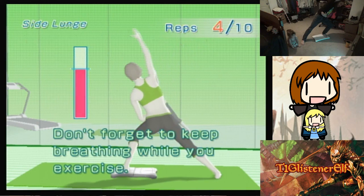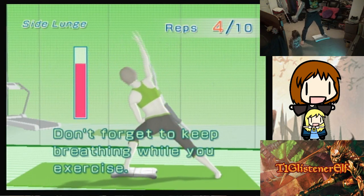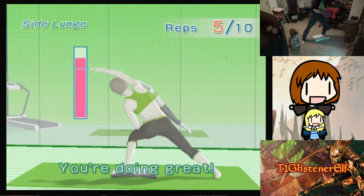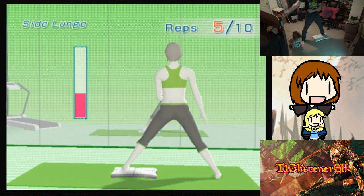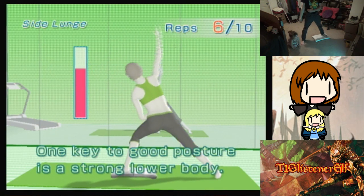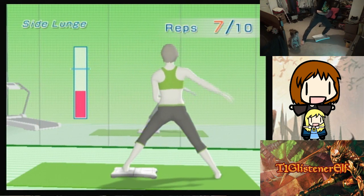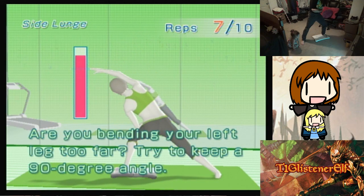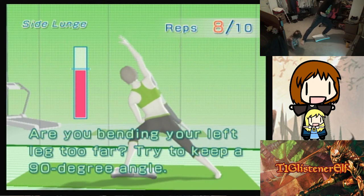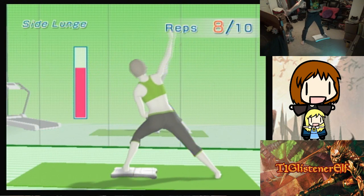Don't forget to keep breathing while you exercise. Oh, I never would have thought of that. No, legitimately, that is a thing. You're doing great. I might do it and not realize it. One key to good posture is a strong lower body. Are you bending your left leg too far? Try to maintain a 90 degree angle. Oh, I didn't know I could bend it too far.